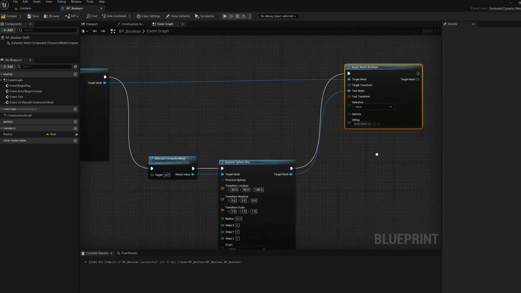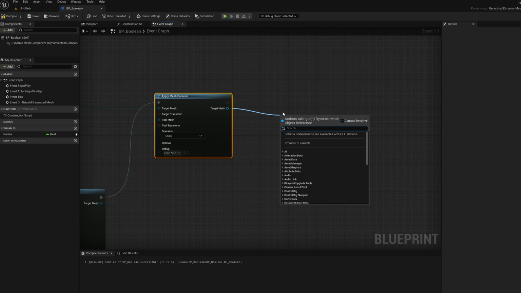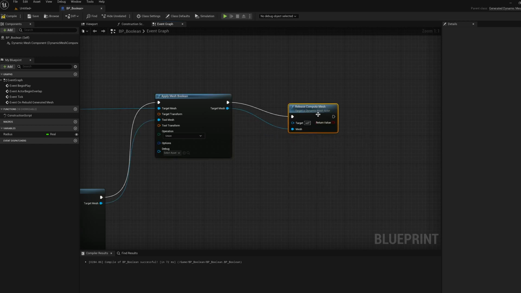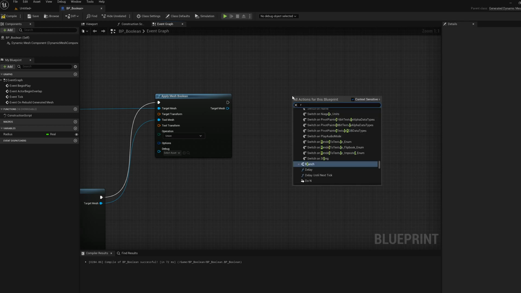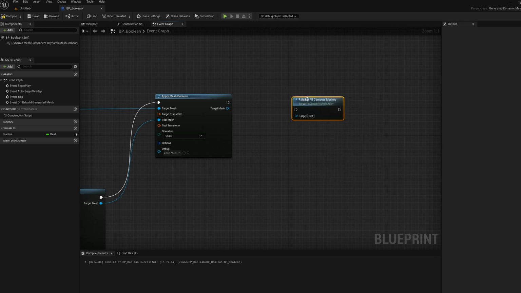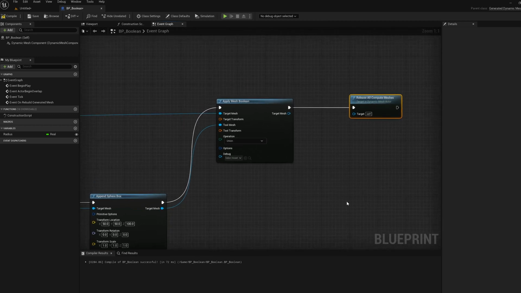Okay, so there's one more thing that's important. I made this temporary compute mesh. I need to release it to say I'm done with that mesh. So I can do that two ways. I can do a release compute mesh node, and I could wire that target mesh into it. But there's also a helper node that's release all. I don't want to wire off that, I just want to right click, release all compute meshes. So let's just wire that up. That will free all the compute meshes that were allocated inside of this blueprint.